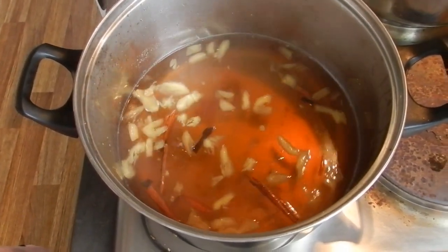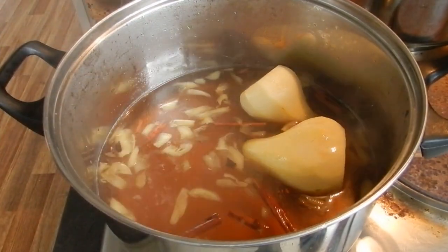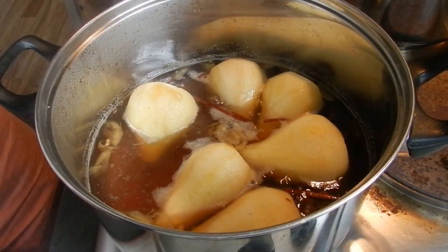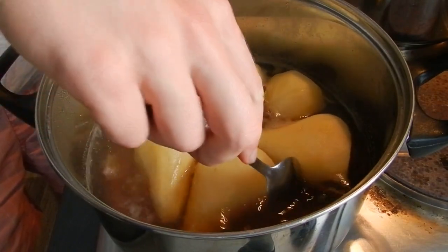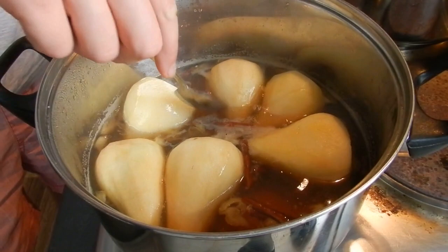So make sure our pears are nice and tight together, and we're just going to let them simmer here. Make sure it doesn't boil, just let them simmer for around 20 minutes. Now your cook time is going to depend on the sizes of your pears, so just start checking at around 20 minutes. My pears took 30 minutes, so like I said, it'll depend. You can always check by inserting a fork, and if it's nice and soft, that's what you're after. You don't want any hardness when you put your fork into your pear.